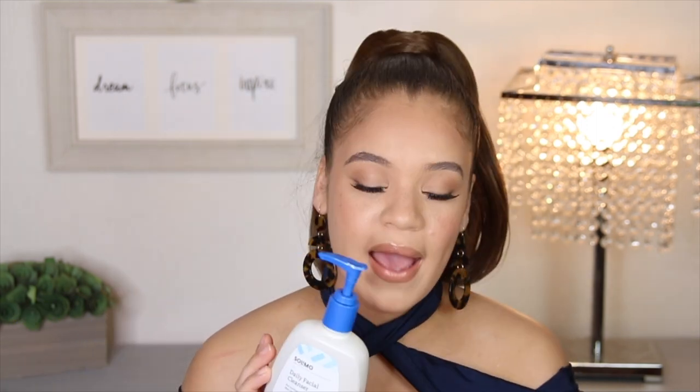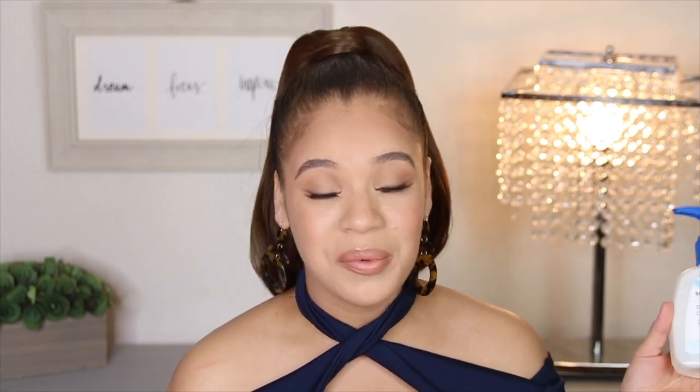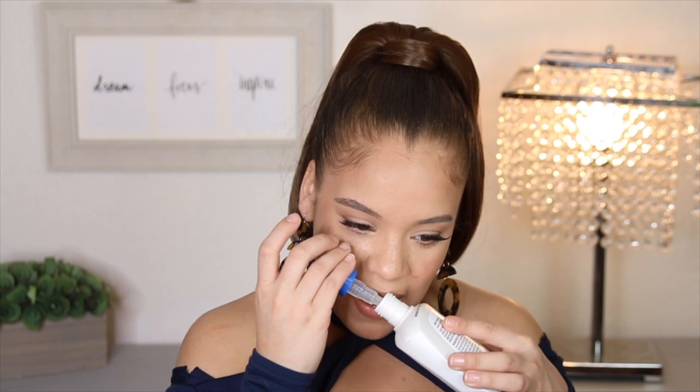One thing I liked is the packaging — for under $3, it comes with a pump and the packaging is pretty sturdy. I put it in my bathroom near the tub the whole time, it fell many times, my cat made a disaster of everything, and not once did it break. Now for cons: it does have a very interesting, almost strong scent — almost citrusy but almost medicinal at the same time, like lemons and medicine. It's not something I care for but I also don't absolutely hate it. Surprisingly, despite the strong scent, it doesn't irritate my skin.